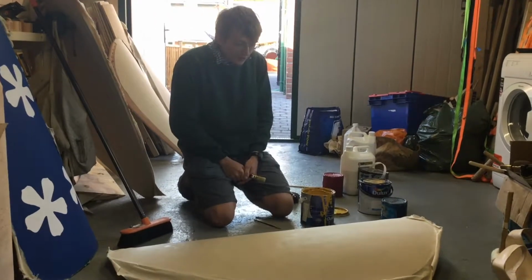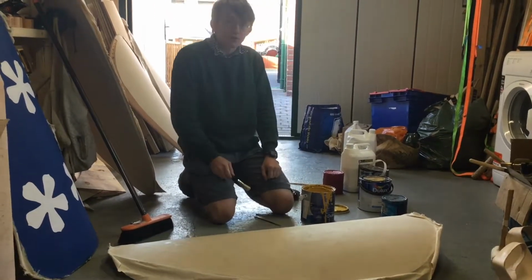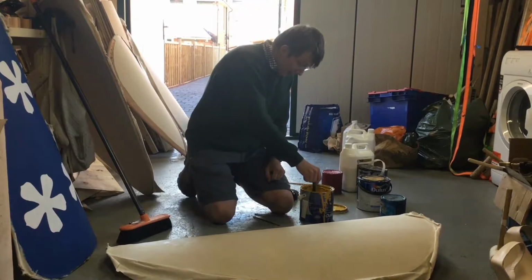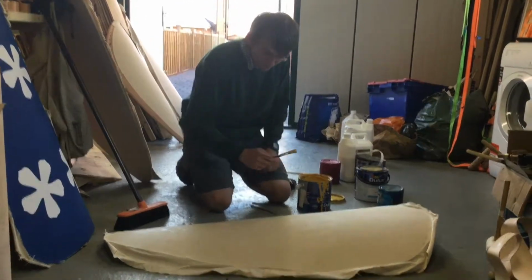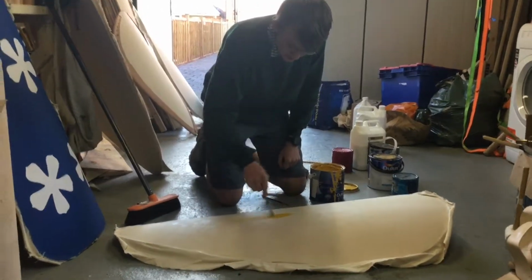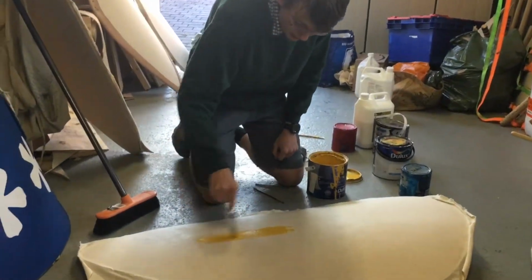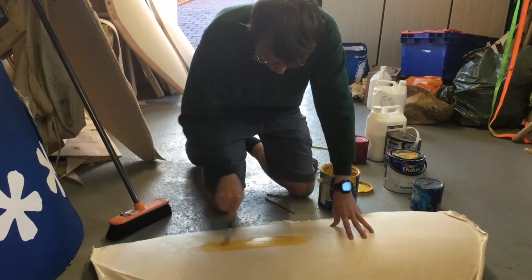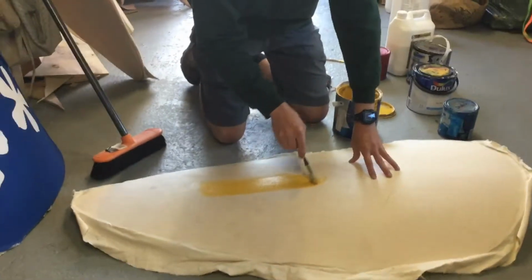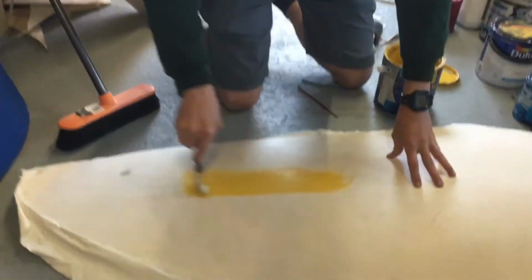Once you've marked out your shield in pencil, then you'll want to apply some paint. For the large areas, you can use a larger paintbrush, and you'll want to gently spread the paint, making sure that you don't get a layer that's too thick. A good guide is that you'll be able to see that the grain of the canvas is still visible.